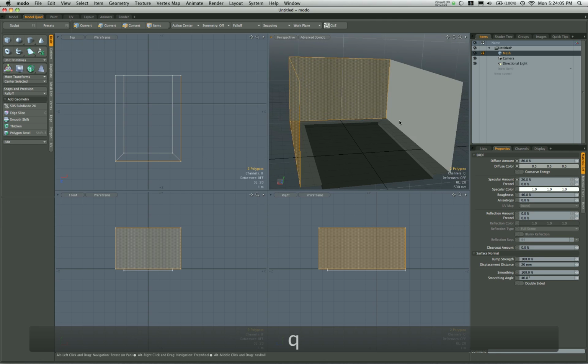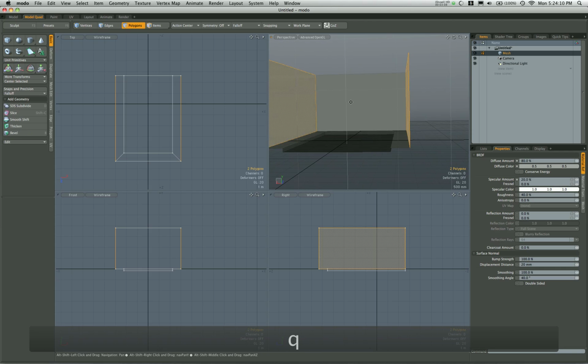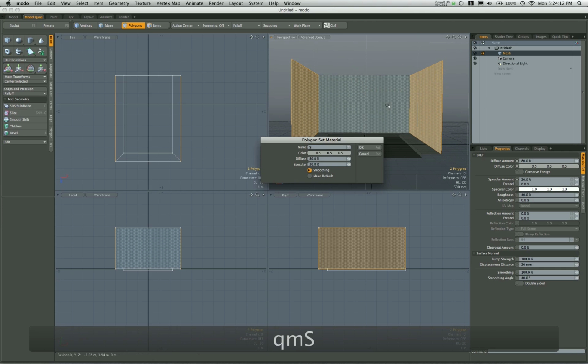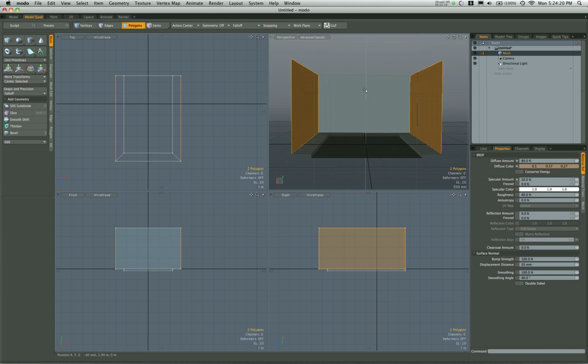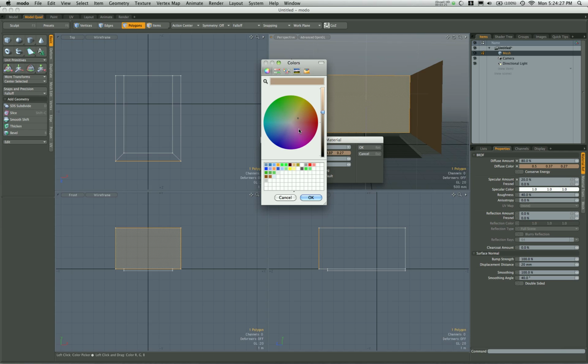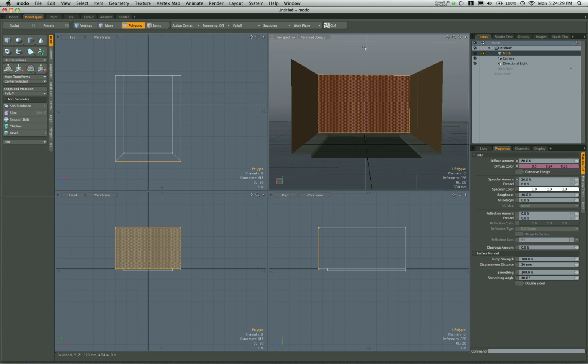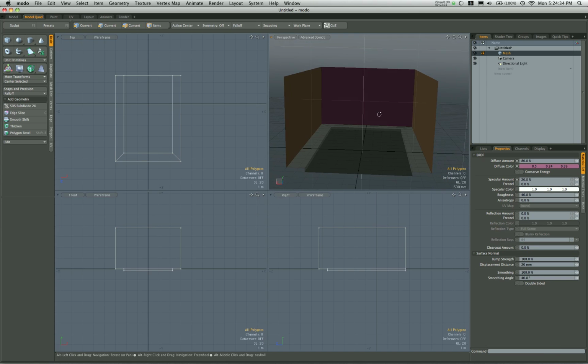And let's see, I think I'm going to do these two walls separately since they're kind of different sizes. So I'll call these side walls, and I just want to give kind of a color to them for now. That'll work. And this one, end wall. And again, just a little different color. These don't really matter. These are just kind of arbitrary at this point, just so that I can see them broken down relatively quickly. All right, now, we'll start here with the ground and just move our way up. It's just going to be a simple way to do this.